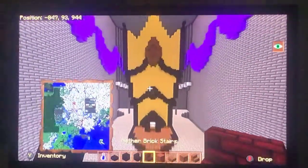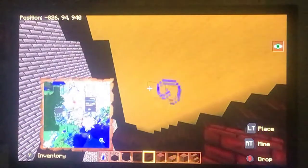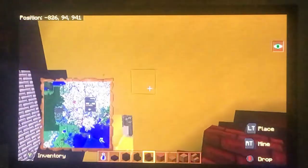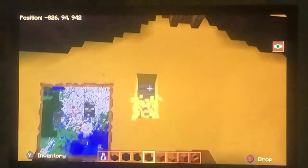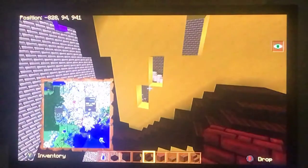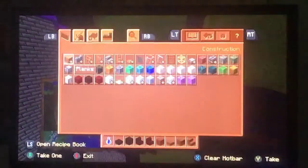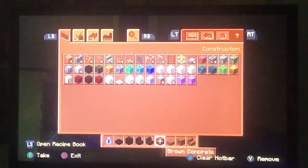And now we gotta add the little things where, you know, where the air comes out to make the sound. So we're gonna go two blocks. Two blocks. There's a total of four on each side, so we better be very cautious about this.